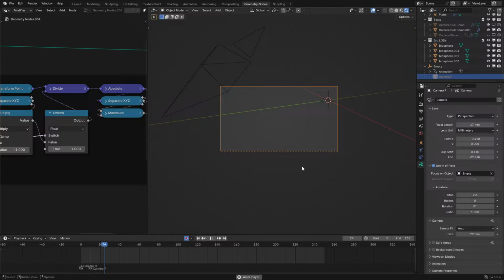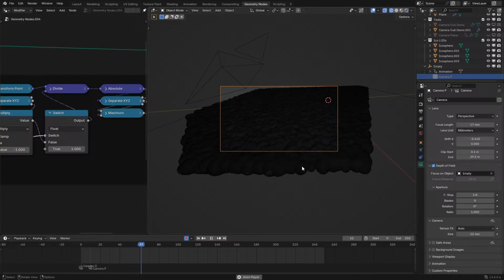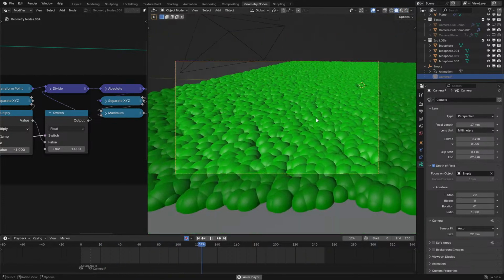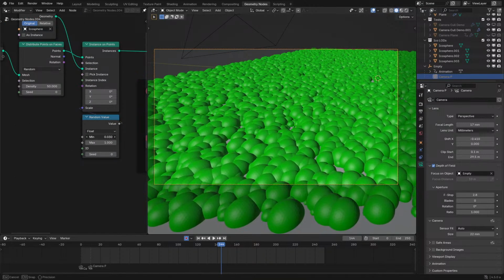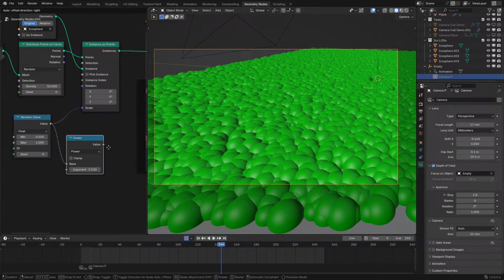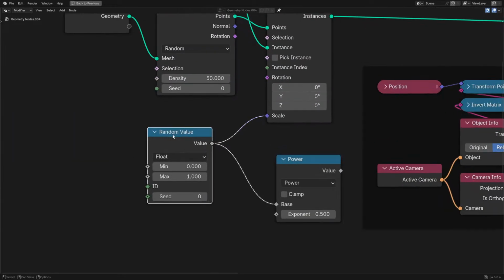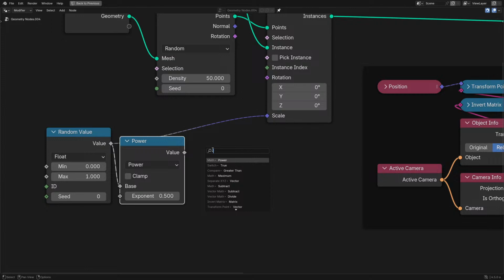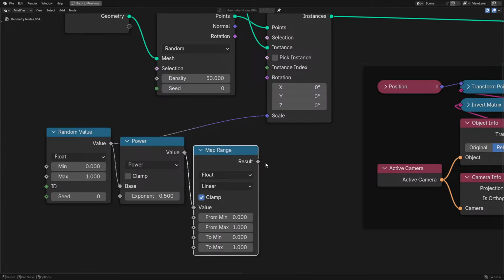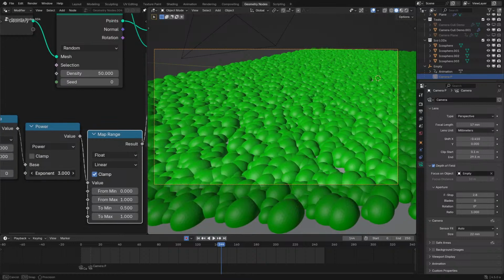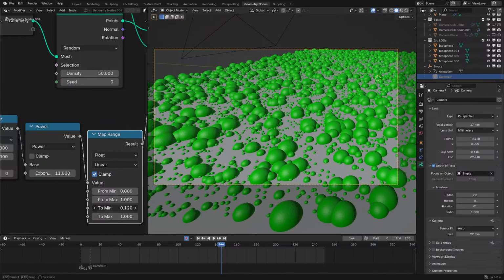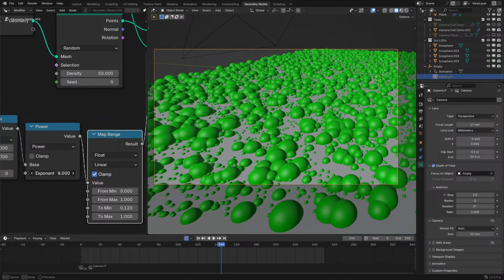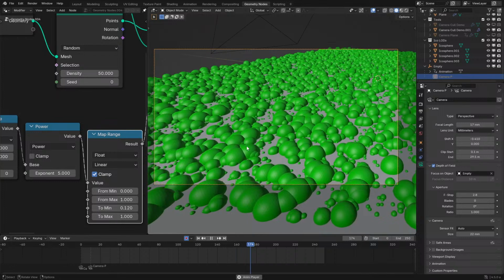I accidentally started rendering in Eevee. This will take a few seconds. Oh, that's fast. But yeah, now you can do anything you want. Okay, let's use a power node so that we can change the distribution. This is not necessary at all, but there we go. We'll set this to be like 0.5 and 0.1, and this to be like 3. I want a much better distribution from the small to large. Yeah, that's okay. There we go.